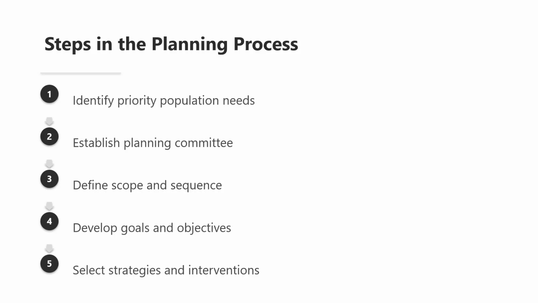Here's the key thing to remember. Each step builds on the previous one, creating a logical pathway from identified needs to a structured program plan. On the exam, you may be asked to identify which step comes first or what should happen before objectives are written. A common distractor might suggest writing objectives before forming a committee, but remember that needs assessment always drives the planning process, and stakeholder input shapes everything that follows. You are building a really solid understanding of how these pieces connect, so keep that momentum going.